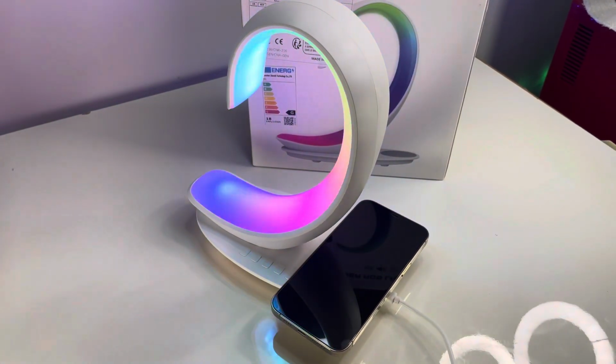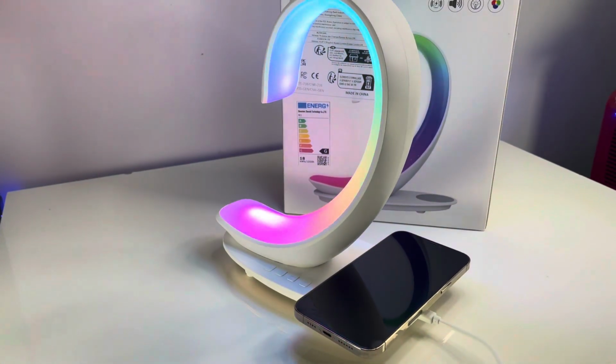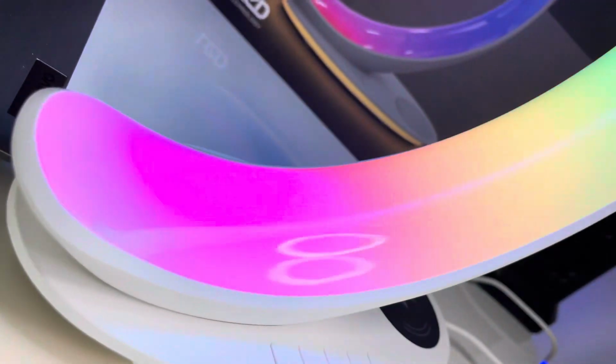In my opinion, the build quality is great. RGB light effects is superb. The speaker sound is okay, not really great. But for wireless charging, not that impressive. Though it is really great as a light display, and even the design. But don't expect much about the wireless charging capability.